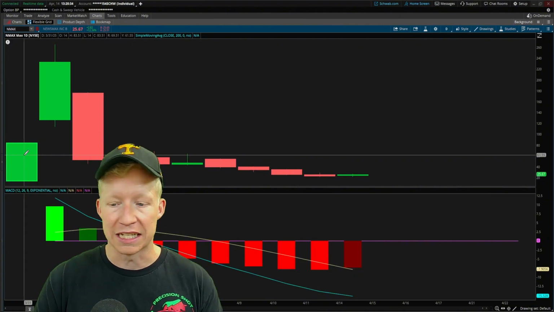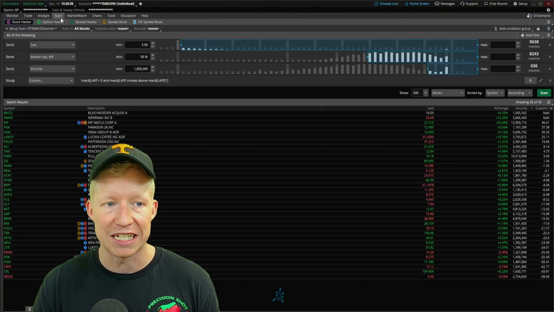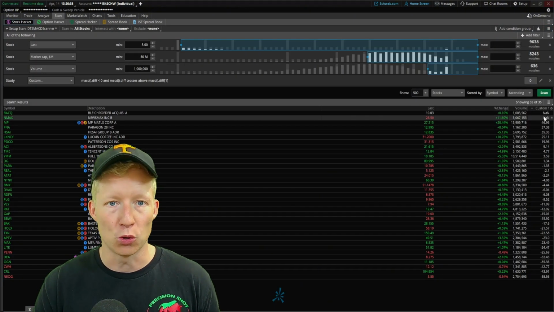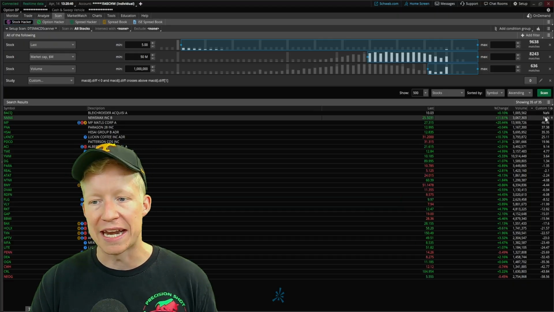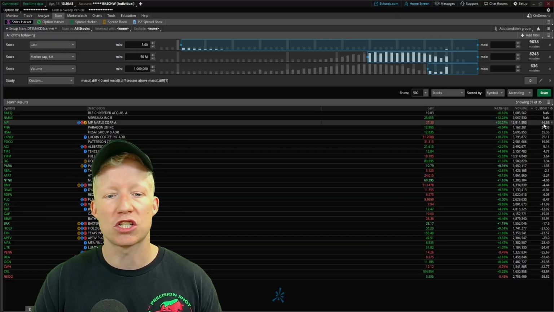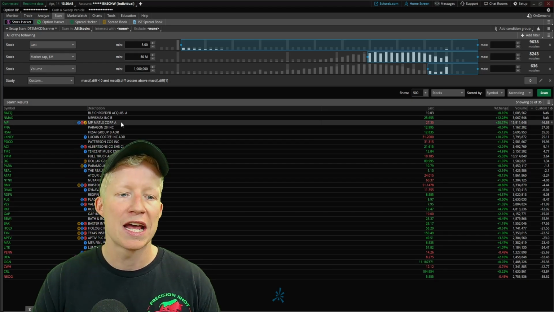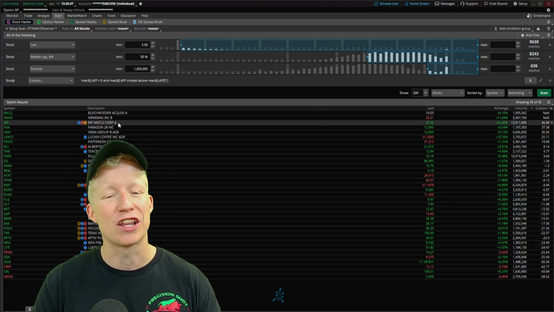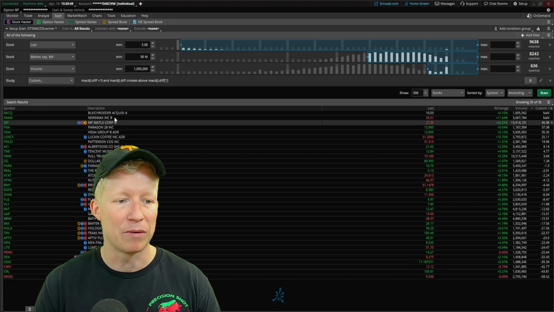But anyway, let's go look at Newsmax just to give you an example. Newsmax just recently IPO'd less than 200 days ago, so it doesn't have a 200 simple moving average. That's all that not a number there means. So, of course, just go down to the first ones that have values. MP being the one we've already looked at, I told you would probably be towards the top of the list.